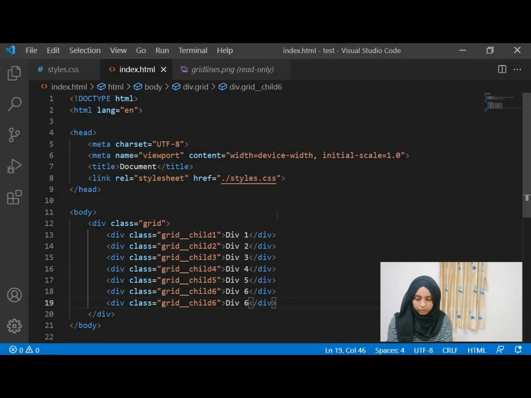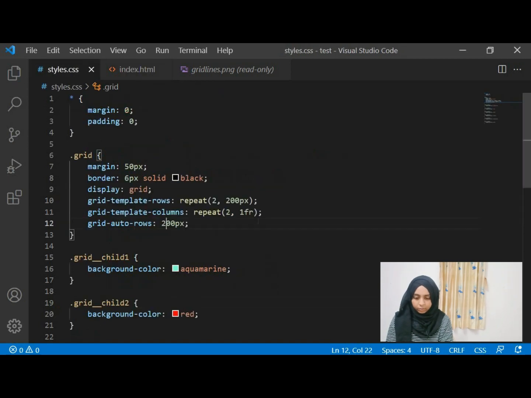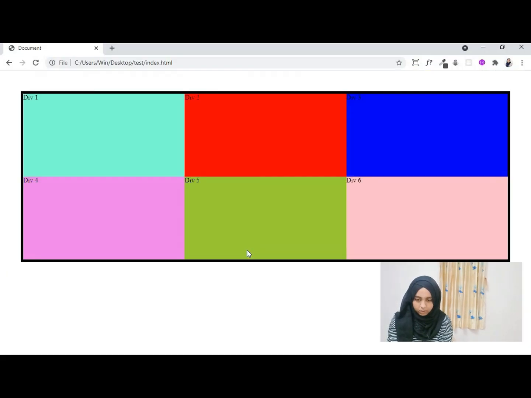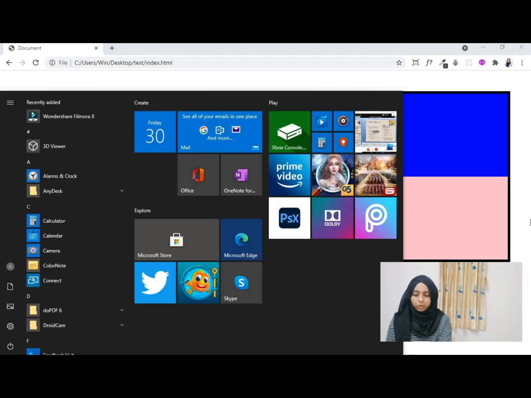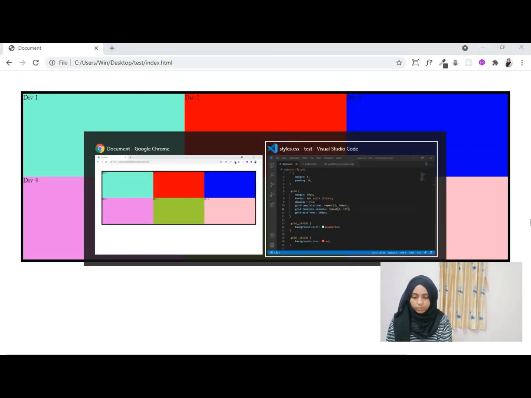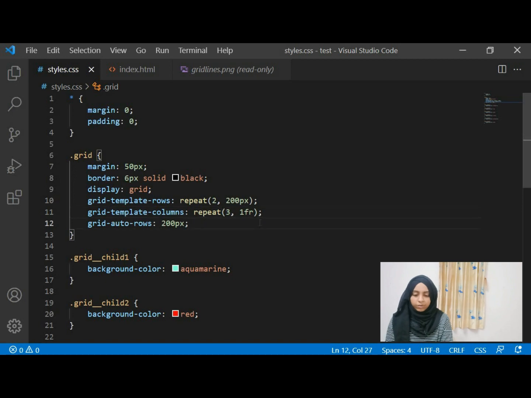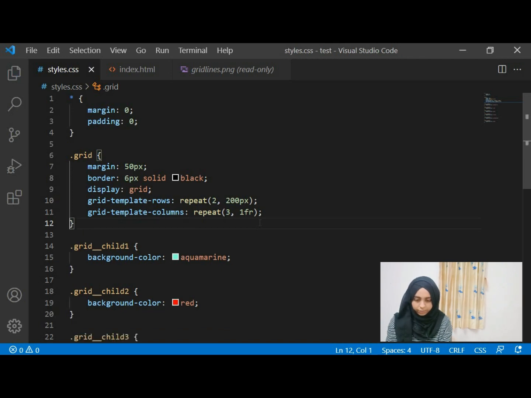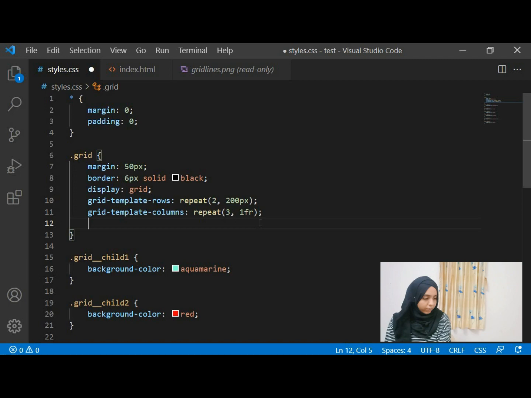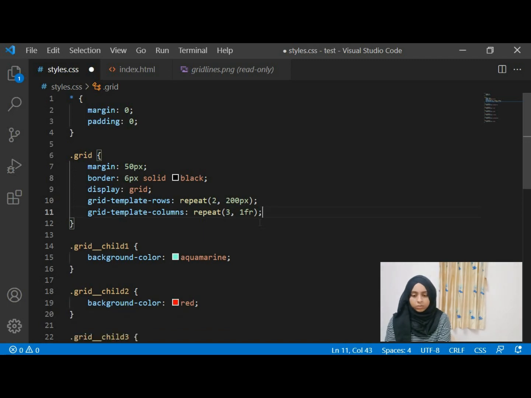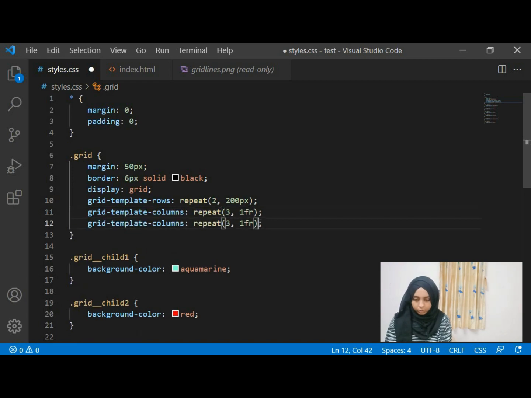So let's delete this and bring it back to normal, and let's make this 3 again. So this is how your grid-auto-rows work. Similarly, you can define your columns as well, with grid-auto-columns. Right, so let's erase this. Okay, so now next, let's copy this down.